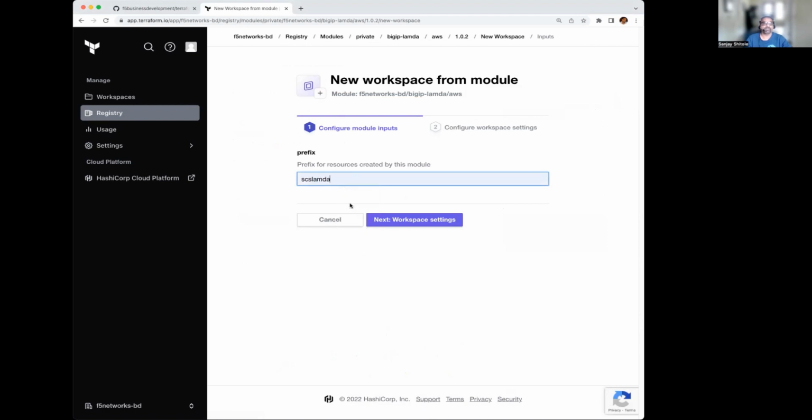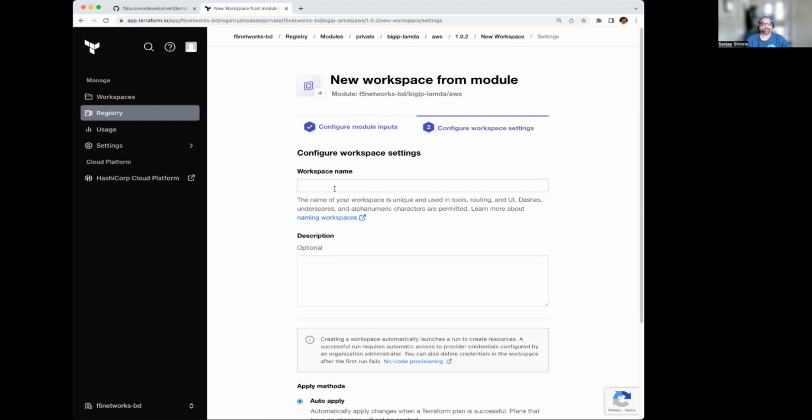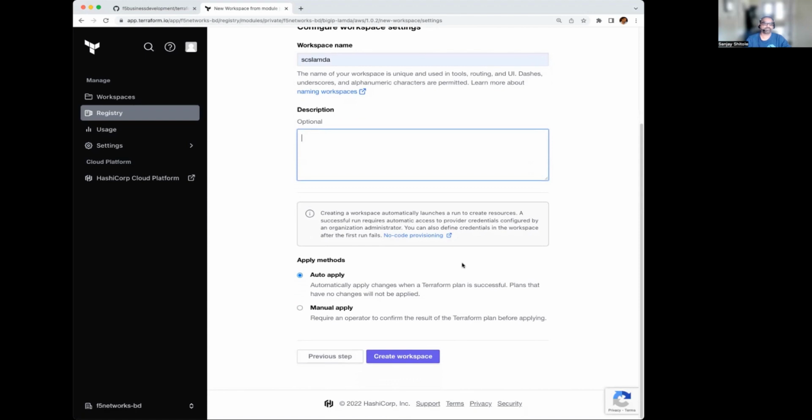This prefix is used because if multiple people use this module in the same VPC, you need a different prefix. Terraform Cloud uses workspaces, so I can give a workspace name, and that's pretty much all it needs.